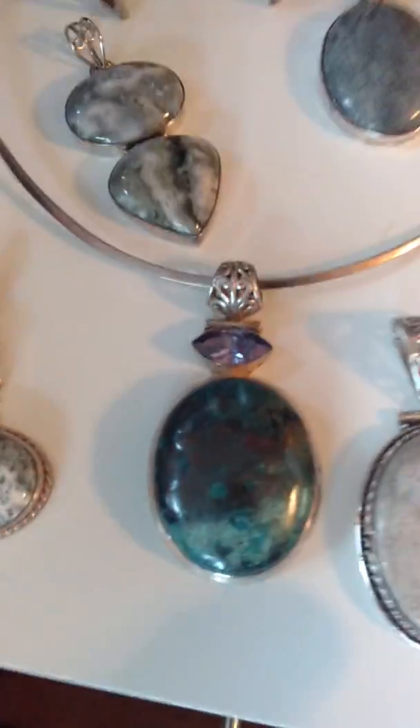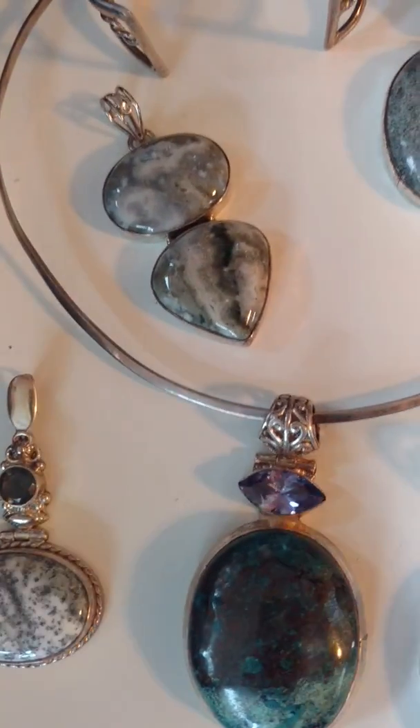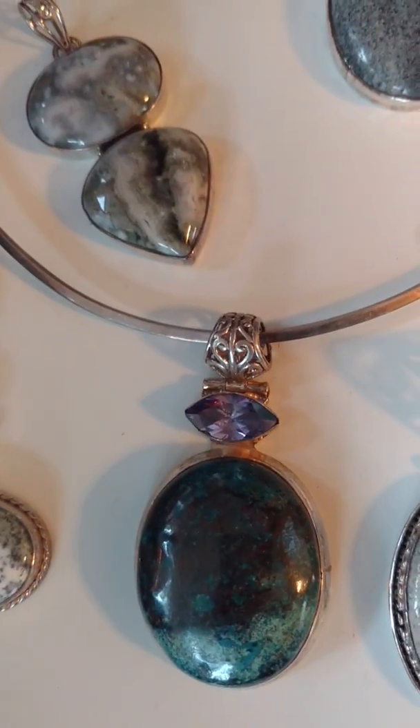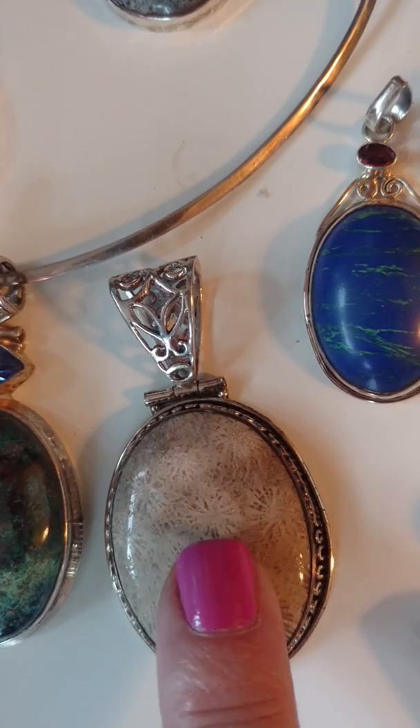This piece — I'm trying to think of it. I don't know why it isn't focusing, but the blue stone in this, I believe, is sapphire. This is actually more blue than it is gray — it has got blue and gray in this stone. And this one is $50. This pendant is actual natural chrysocola, and this is a cubic zirconia in the color of an amethyst. That piece is $50. This is fossilized coral, and this piece is $40.